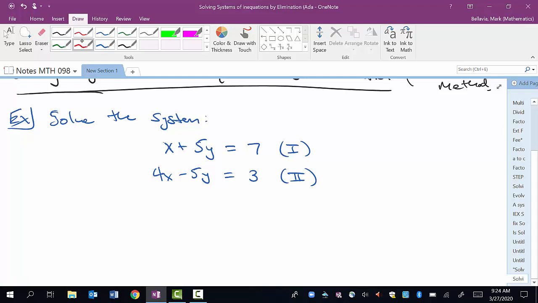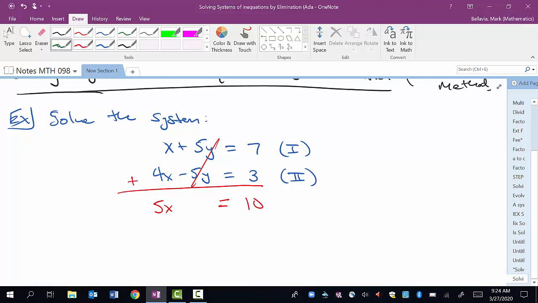First off, we have both equations in the standard form where we have our x terms, our y terms, and then our equal sign, and then our constants on the other side. If I was to add these together, I'm going to add the same variables to the same variables and the constants with the constants. You only can do this if the equal signs are lined up and the terms are lined up in the same way. If I have x plus 4x, that gives me 5x. If I did 5y plus a negative 5y, it's really the same as 5y minus 5y. These cancel out to a 0. Equal sign drops down, and then 7 plus 3 is 10.